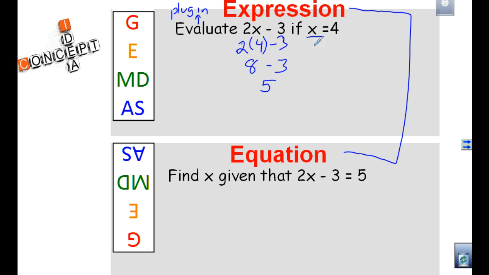So here we're given the answer, and we basically did a check. It's like checking your answer using the equation. But here with the expression, you start with the answer. What if you don't have the answer? Well, you work backwards. Instead of doing grouping and then exponents, you're going to start with the add, subtract.